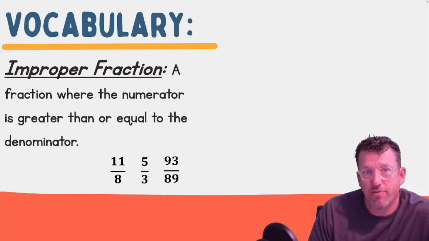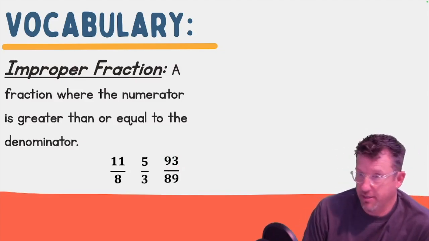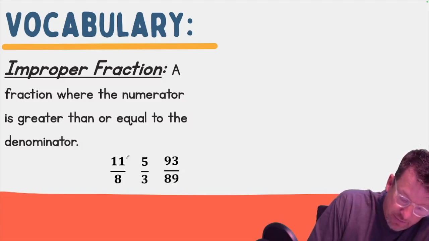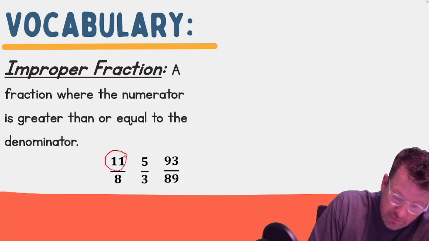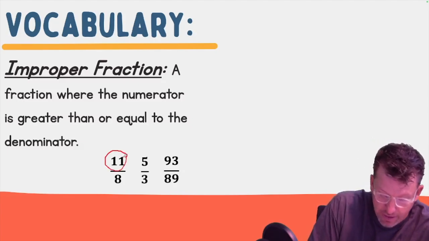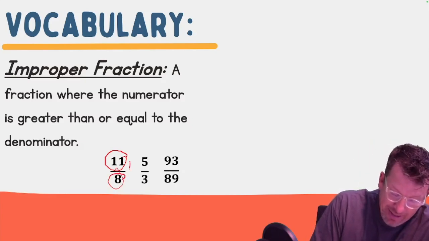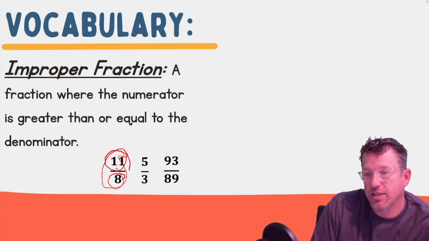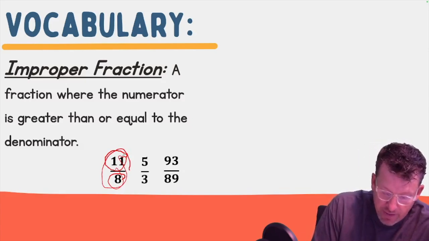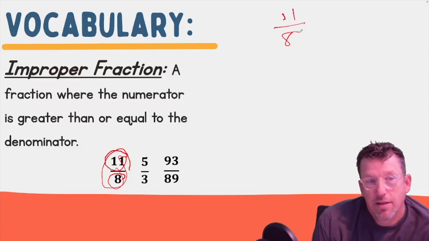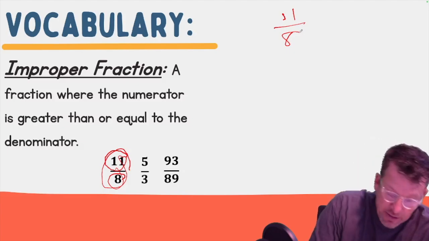Then we have improper fractions. If we have proper fractions, then I guess it makes sense that we would also have improper fractions. And the definition of that is that the numerator is bigger than the denominator, okay? The numerator is bigger than the denominator. So if we take this pizza, let's say pizzas were delivered to the classroom, and you ask someone how much pizza did they eat, and they said, well, I had 11 slices, and the pizzas were cut into 8 slices. They ate more than a whole pizza, right? Because the pizza is only cut into 8.